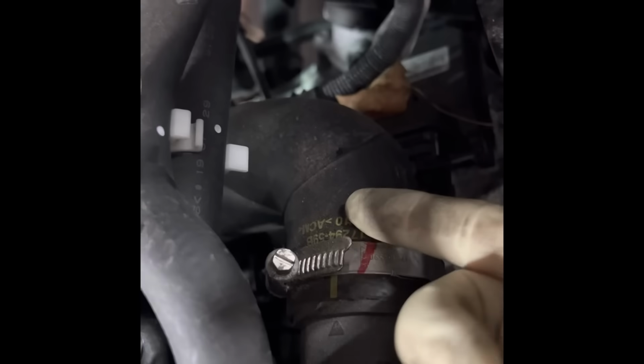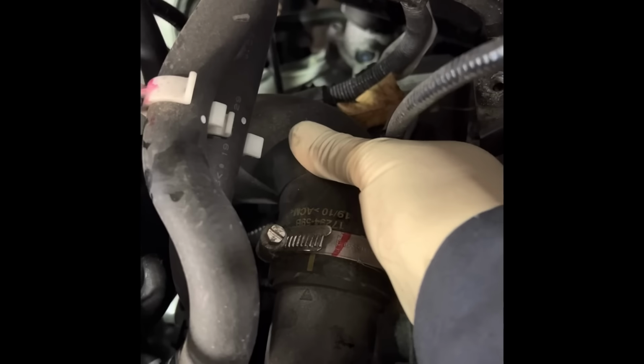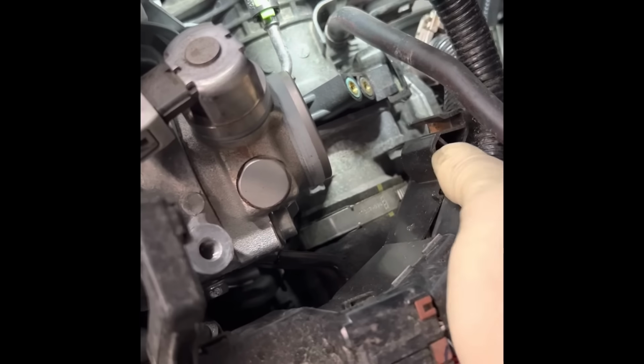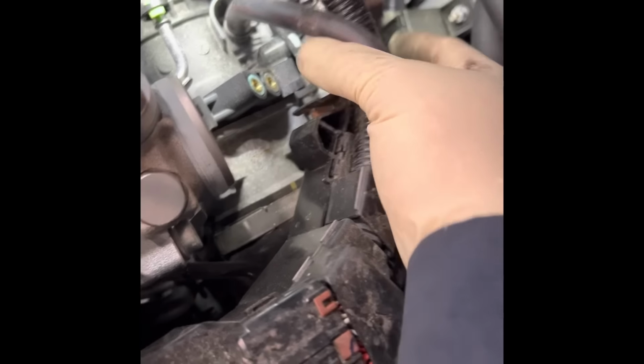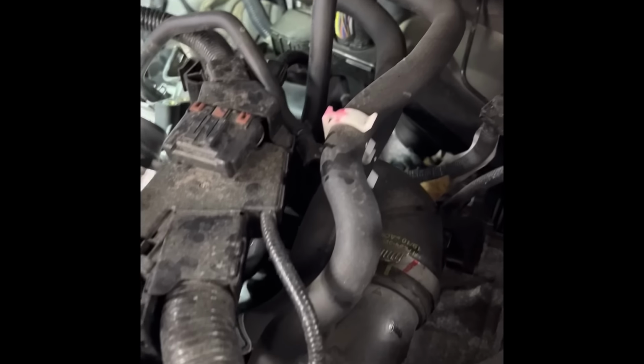This hose right here goes into the throttle body. It's 8mm, one right here, and the other one is down here. After that, you should be able to take out the tube right here. And the throttle body is only four 10mm bolts. One right here, and one on the bottom, two on the side underneath this harness. You can see that one right there, and one on the bottom. So yeah, let me put it down and then go from there. Okay, just like that.